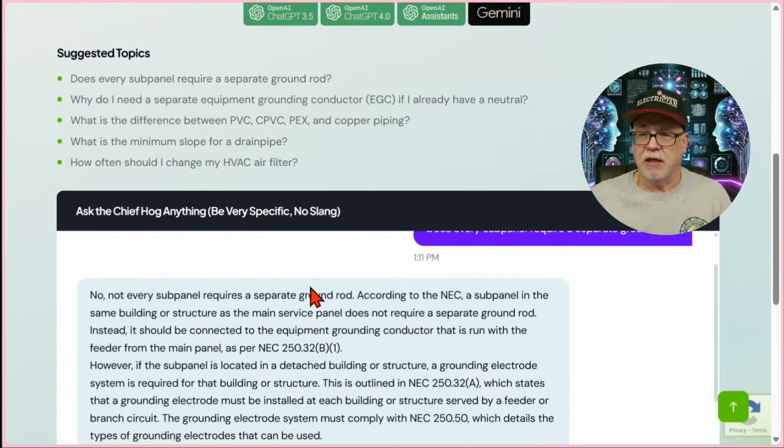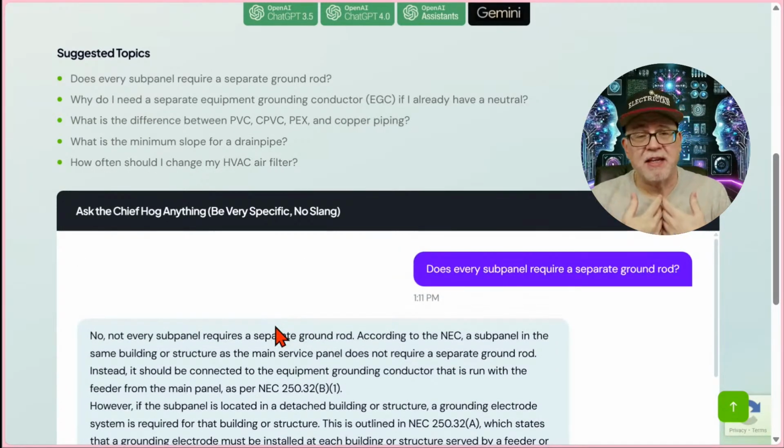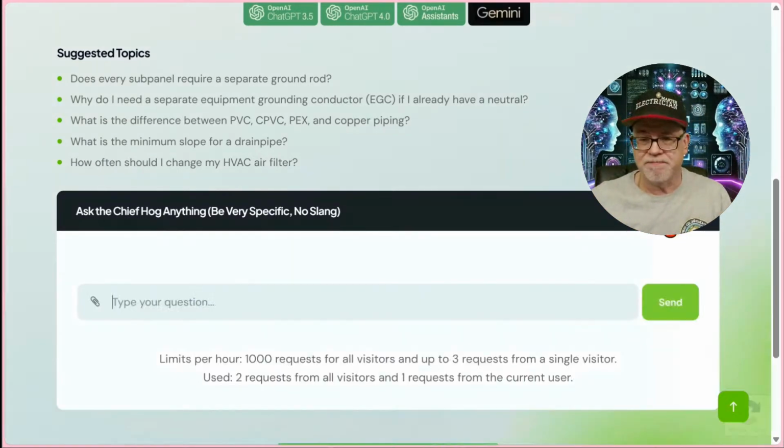Okay. All right. So if it's not founded in a code, if it's not founded in a standard, then TradeHog is not going to be beneficial to you. If you just want to ask it random questions that are not specific to a code or a standard, and you're just asking wild, out-there Willy Wonka type questions, then the model's probably not going to be beneficial for those folks. And I would encourage you not to invest in it. That's not what the model is for.